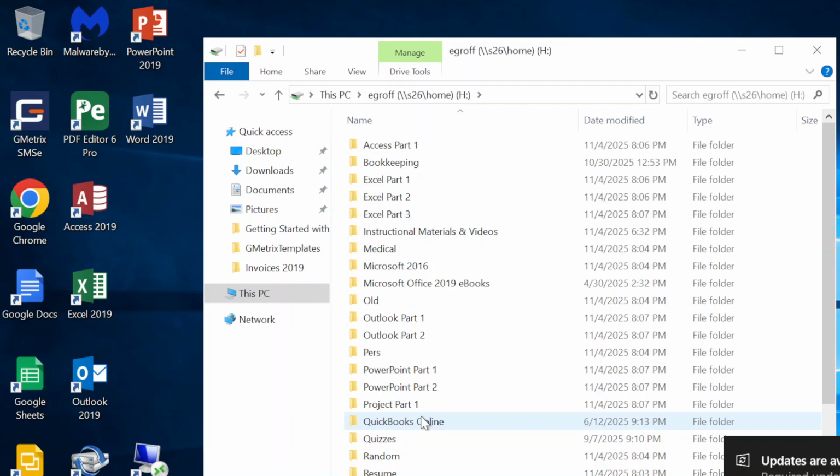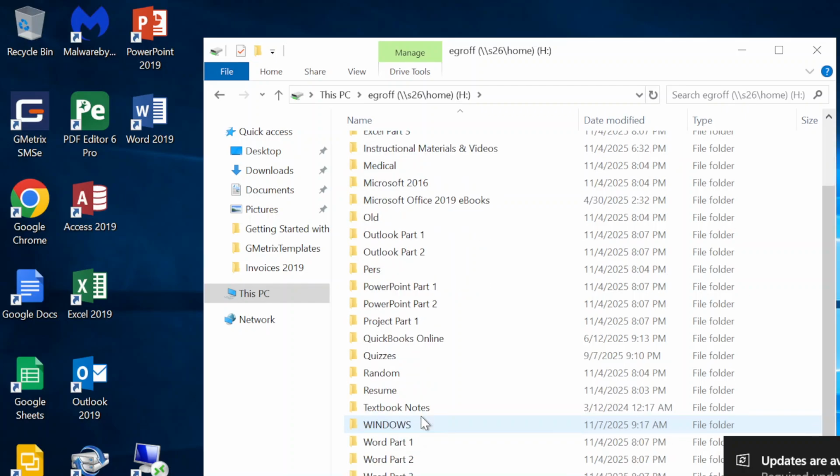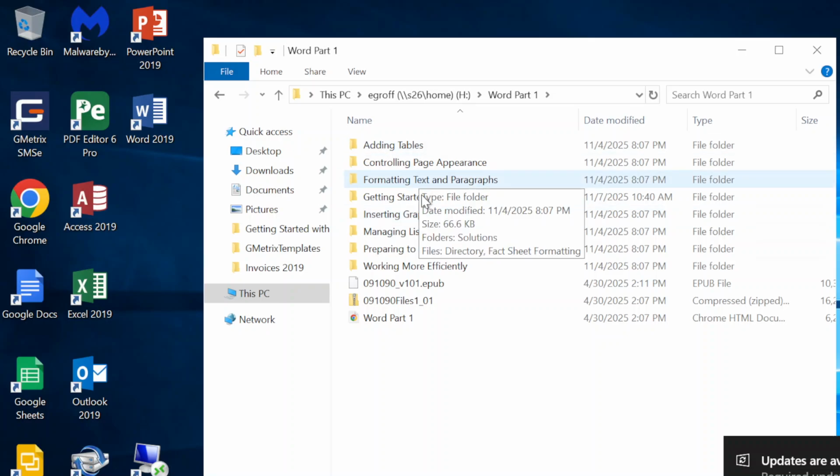Now, this is Word Part 1 that we're starting with. So if I scroll down, you can see I have a Word Part 1 folder, Part 2, and Part 3. So we have 3 full weeks that we will be studying Word, a book for each week. So you should have 3 textbooks for Word. So I'm going to open up the Word Part 1 folder because that's the textbook we're working on. And now you get a bunch of subfolders. These are all your different chapters throughout that Word Part 1 textbook. And the titles of the subfolders correspond to the titles of each chapter.